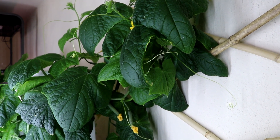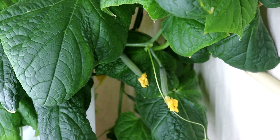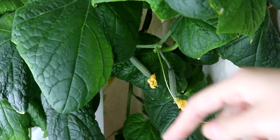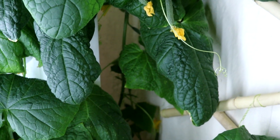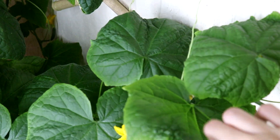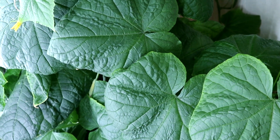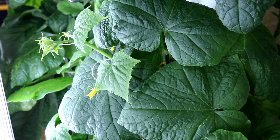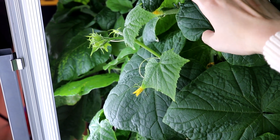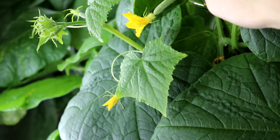Typically cucumbers have male and female flowers and in nature they need bees or insects to pollinate. I grew the regular type last time and pollinating is just too much work for me - after all I'm not a bee spotting every single flower that blooms in a day. So this time I'm growing a hybrid variety. This variety only carries female flowers. There's not a single male flower that I can see in all five plants. The yield should be higher. This is the first time I'm growing a cucumber that does not require pollination. I will keep you posted.